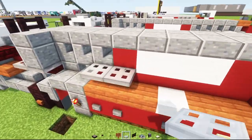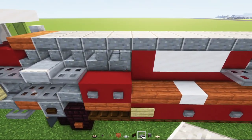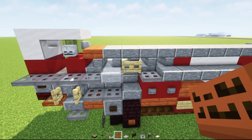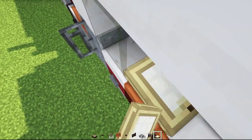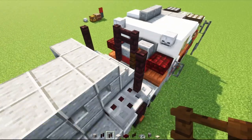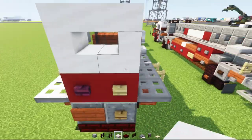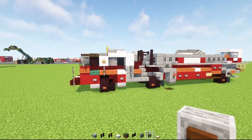On this side we're going to connect these iron trap doors all the way across the top. On the other side add polished andesite slab five blocks wide, then the iron trap door moves one block forward — instead there's a birch fence gate, like a hose. Then add a blackstone button to the side, then a birch trap door — open that up. We'll also change this nether brick into a dark oak fence so the bottom two are connected, add another one, then another brick fence on top, and a skeleton skull in the front. Then go to the back and add a red nether brick slab, smooth quartz slab on the other side, then an andesite wall — and that should be pretty much it.